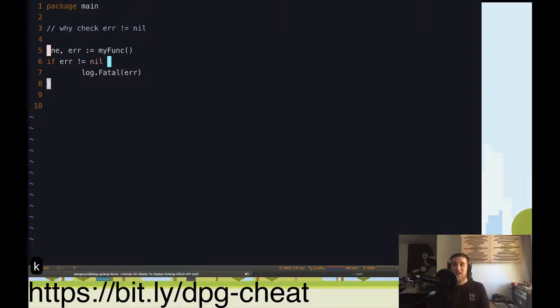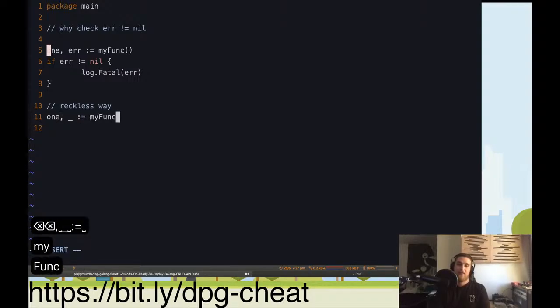And if you want to be reckless about it, so this is the reckless way, you can do this. Okay, so this will mean that you return two values from the func, but you're only interested in one of these. So if you have a function that returns, I don't know, 4 values, you have to start thinking if that function is correct. So you can do this, and then you will get just the third value.